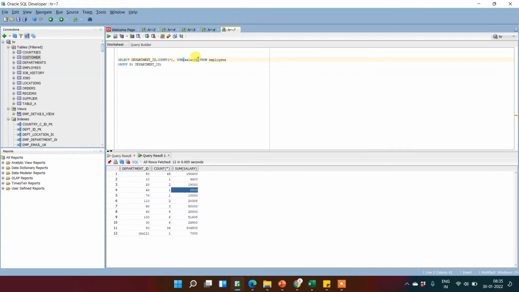We can use average also, average of salary. So average of salary also came here.